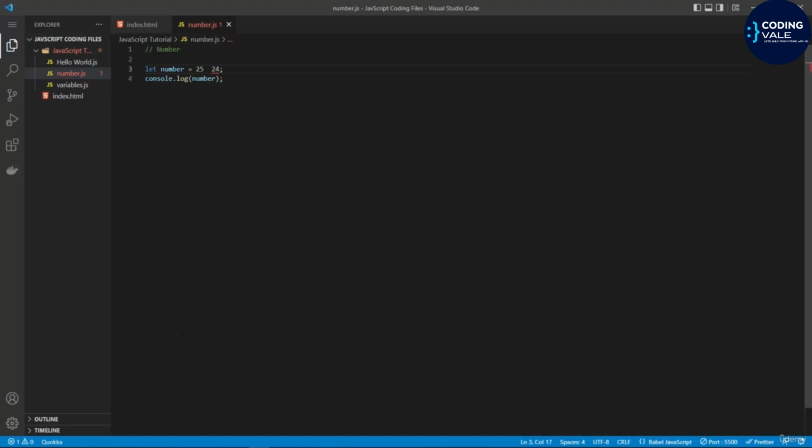So let's see how to get a remainder in JavaScript. In rare cases, you may need to find the remainder of a number. So let me keep a large number. We have to put the percentage symbol and the following number.